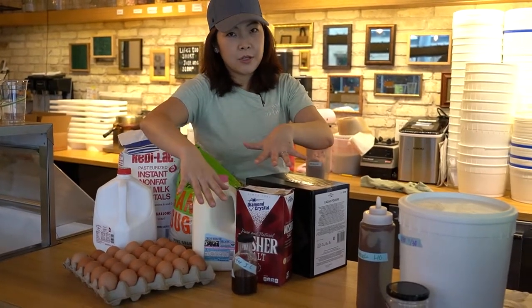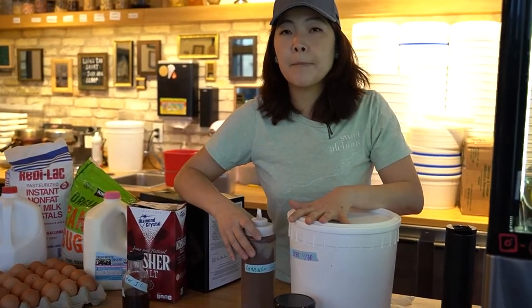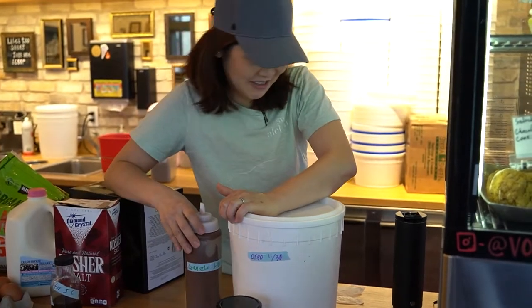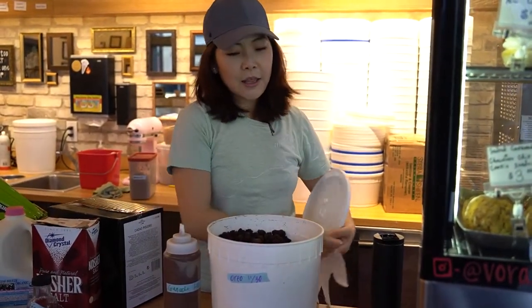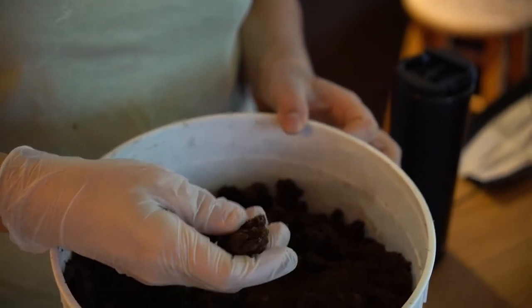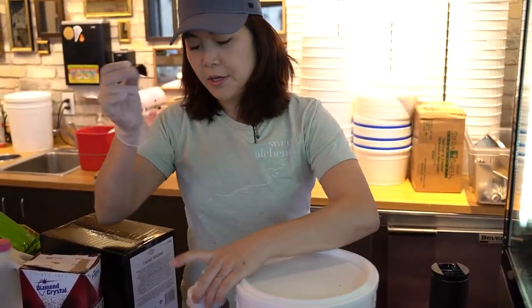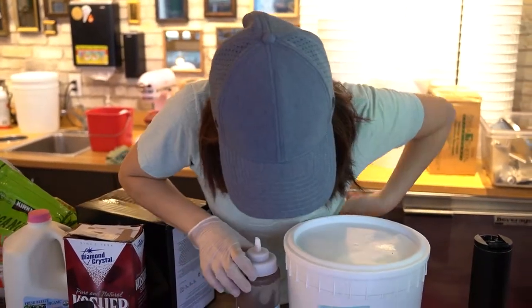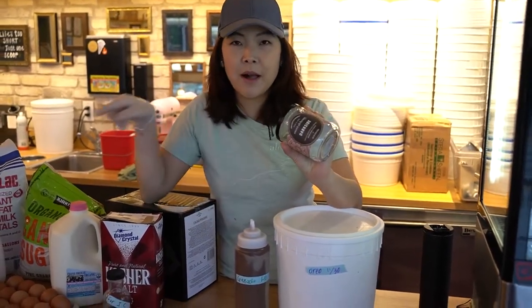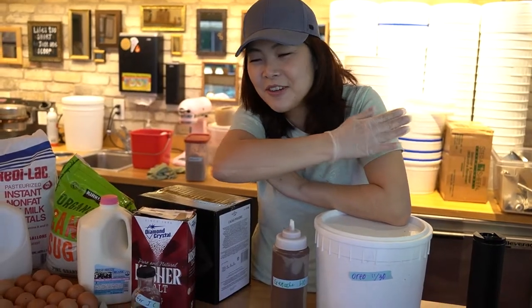After we put the ice cream into the churner, when it comes out, we're gonna put these two ingredients into it. This is Oreos. Yeah, we make our own Oreos to go into our ice cream. It's amazingly good. And the good thing about this Oreo is it doesn't need to be pretty shaped. We just crumble it up because it doesn't need to be in a disc shape when it goes into the ice cream. So we will make this. We'll also make the ganache, and make it into a few of these pints as well as tubs for Scoopy. So that's the plan for today. Want to get started on the pasteurizer with me? It takes the longest.